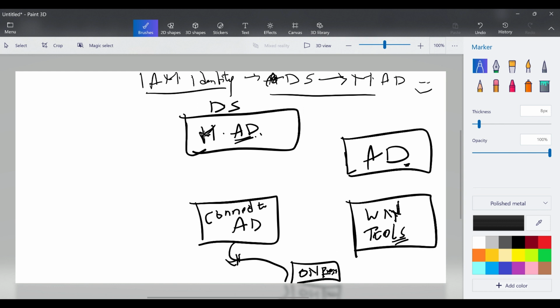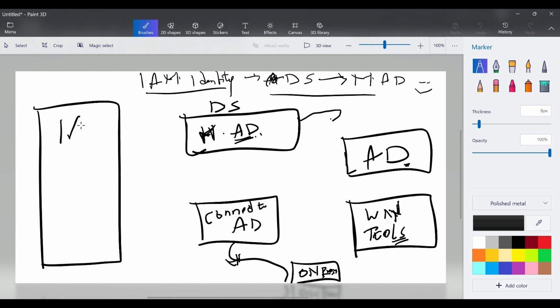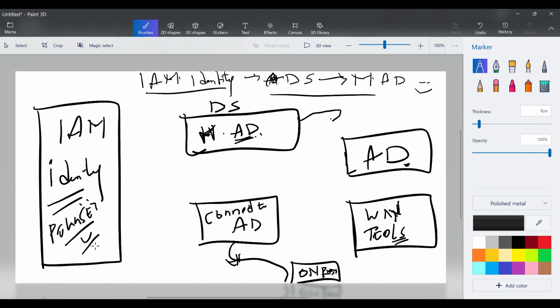And this is managed Active Directory. Managed Active Directory is for when your client agrees to keep all the Active Directory content in the cloud itself, and then this managed Active Directory will connect to the local instance. And finally, we have something called IAM Identity. Previously, this was SSO. Here we have policy sets, users, and user groups. And there is something called actions. I'm going to show you what exactly the actions are.